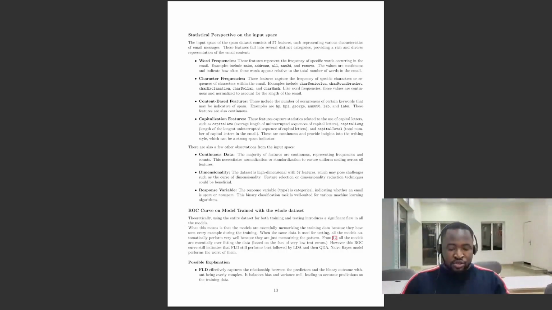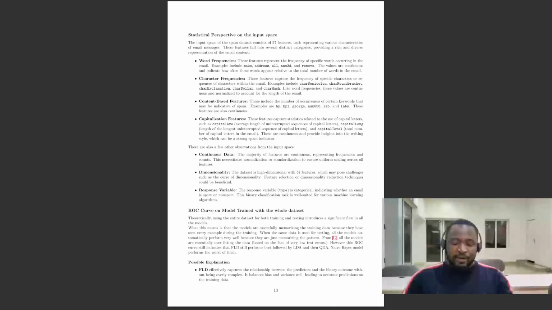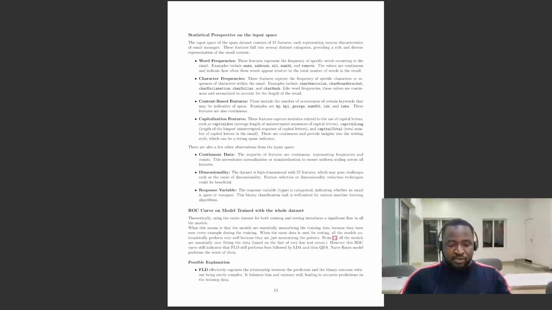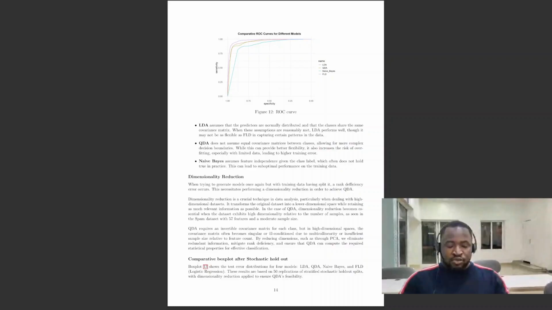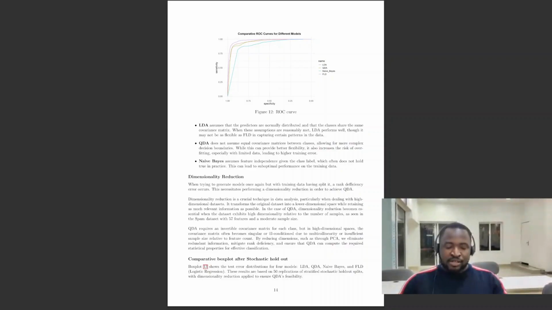The objective of this task is to prove Occam's principle, which says that simple models always perform the best.